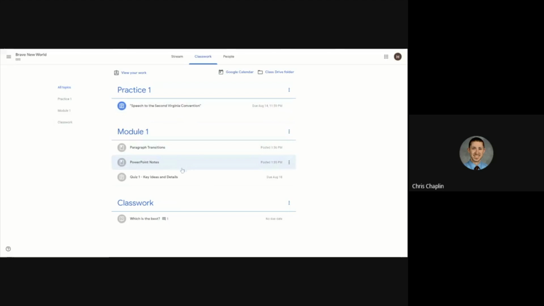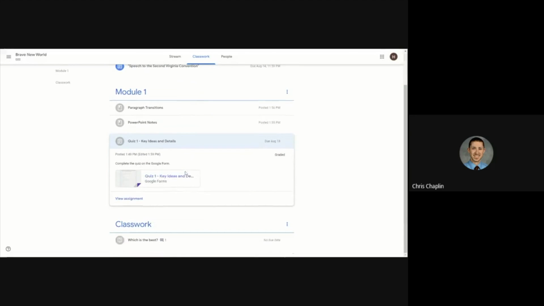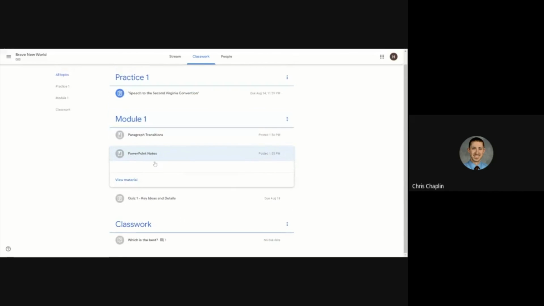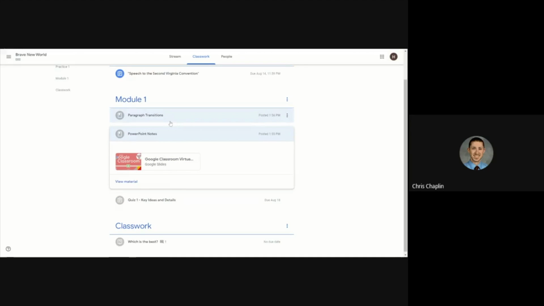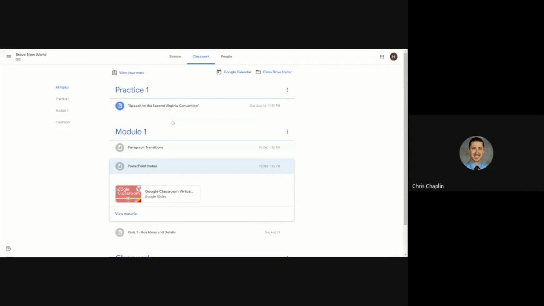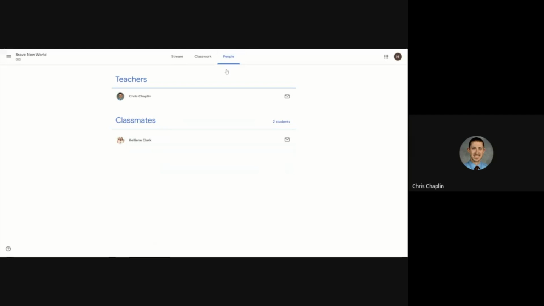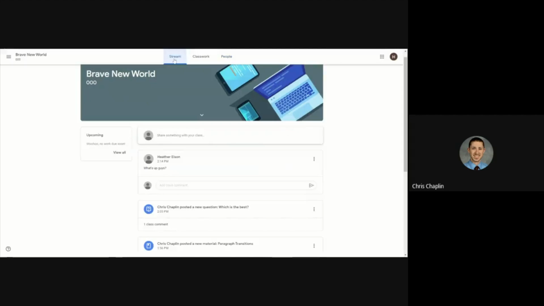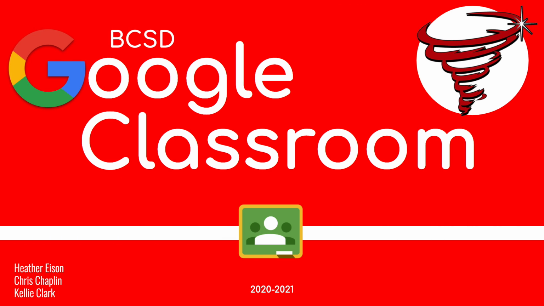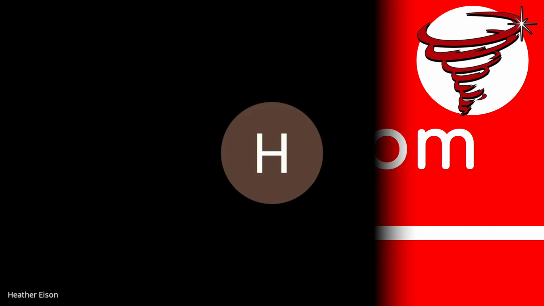So I'm able to go into any of these, how I answered these questions. I'm able to view my assignment. I can see his materials. Everything we posted is very similar to your view. I can also see my classmates and message them if I would need to. I can message my teacher directly. So it's very similar to what we're seeing as a teacher view, but that's their view. Our next topic is we're going to briefly touch on Google Meet.